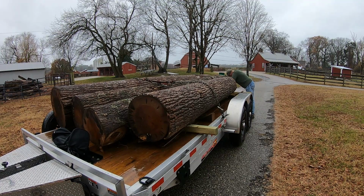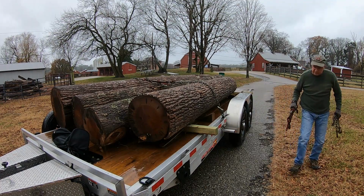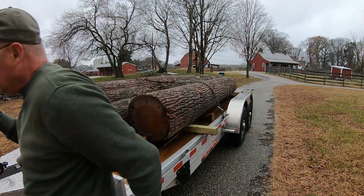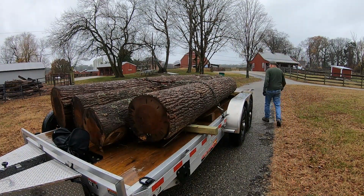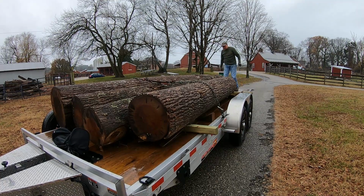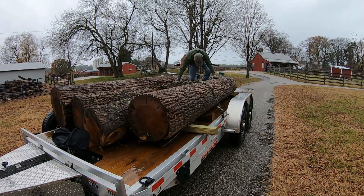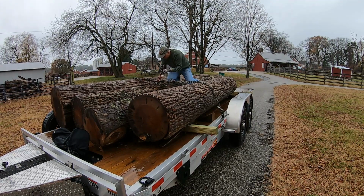In case you all have not been watching this, we have not cut logs and made lumber in probably 4 weeks, maybe 5 weeks. We've done a whole lot of work on this saw. We've done a lot of improvements, removed a lot of dust. We spent tons of time cleaning this. We probably moved 15 yards of sawdust. We poured concrete. We supported our husk a whole lot better. We supported our tracks. We straightened our tracks thanks to some equipment and tools that Jeep John lent us. So optimistically, we're on track here. We're going to be cutting nice looking wood today, and let's see how it goes.